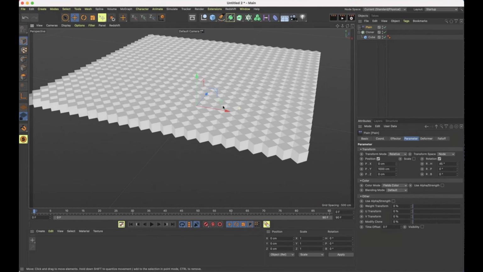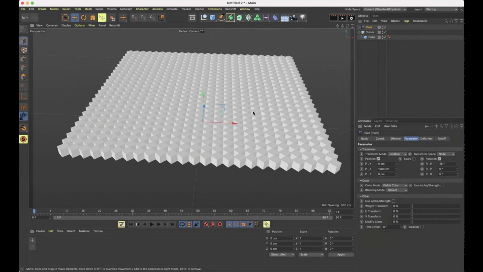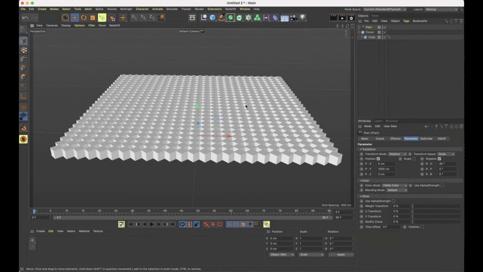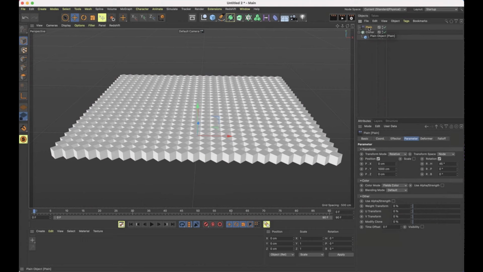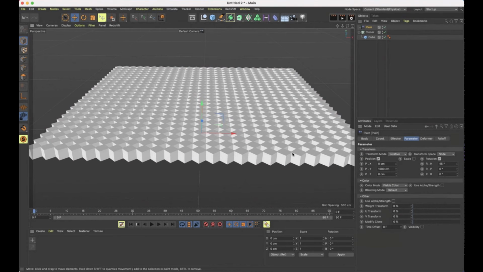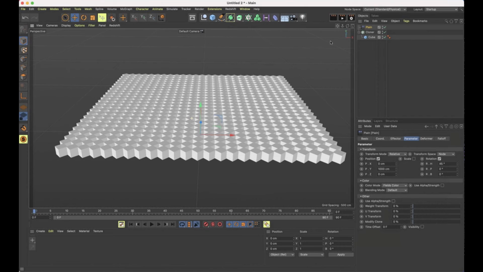Not the most exciting, I'll grant you, of things that you can do with your clones, but this is an example of getting you used to it. So we have a clone, we have a MoGraph object. I then affect the MoGraph objects with an effector. But as you can see, this is having an effect on all of my clones at the same time. Well, what if I didn't want it to do that? What if I want to choose where the effect is having an effect?